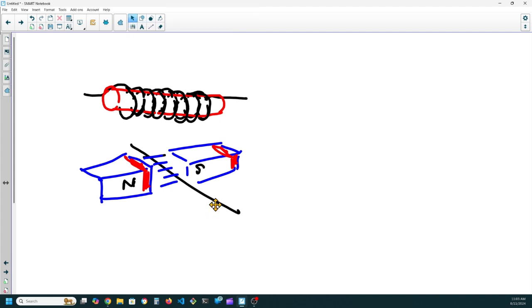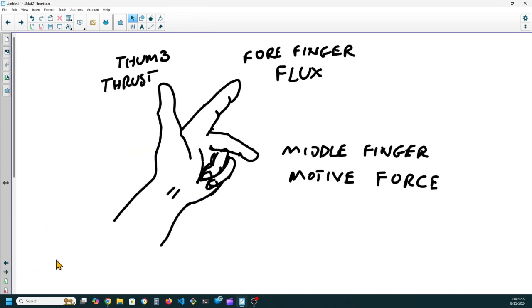I move it through that magnetic field, if it's a closed loop, I will get current flow on that closed loop. The electrons will move. The magnetic field actually causes them to move. That's one of the ways that we can generate electricity, is by using magnetism. There are 6 ways to generate electricity. We'll talk about that some other time.